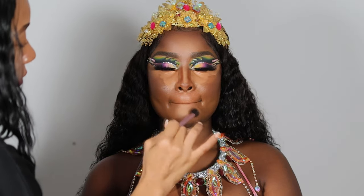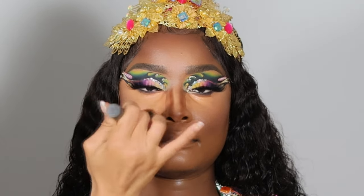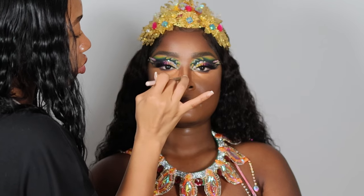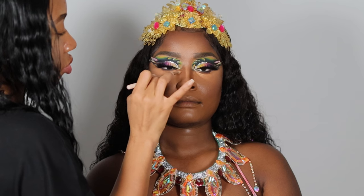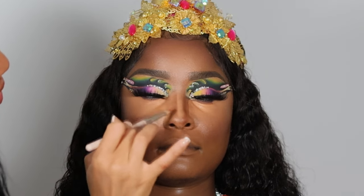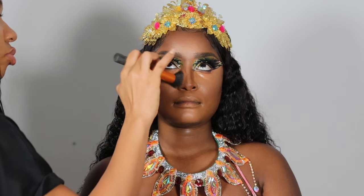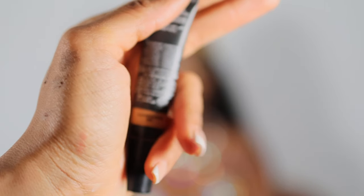Look at that beautiful transition on the forehead — follow these instructions and it will look the same. Now blur out the highlight regions under the eyes: first blend out the end where the line stops, then take that foundation brush with leftover foundation and blend between the light and the dark. By the side of the nose, take a little fluffy brush and pat so you don't have harsh lines — everything should be seamless. Make sure to blend out the side of the nose near the contour.